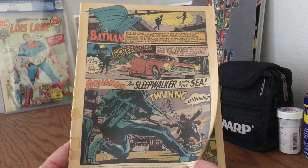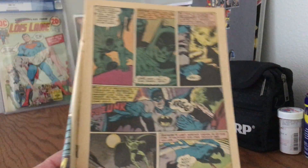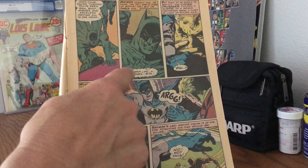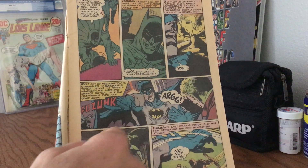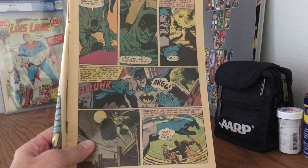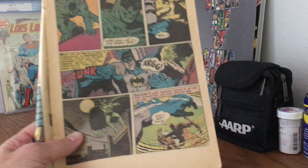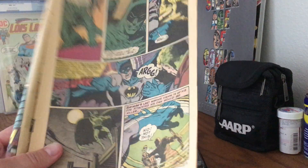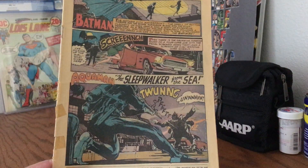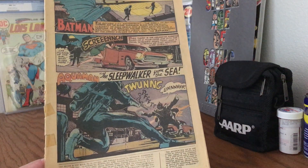I can show you here the page — the images just stuck with me like nothing I could believe. Basically, Neal Adams — this whole page, these images — just captured my attention back in the day. I couldn't put it down. It was only later on that I realized that Neal Adams was actually doing a lot of the comics that I enjoy so much.